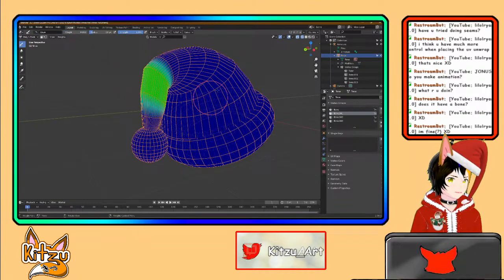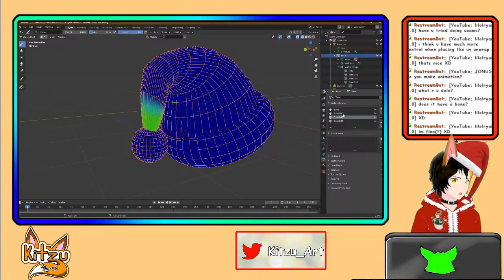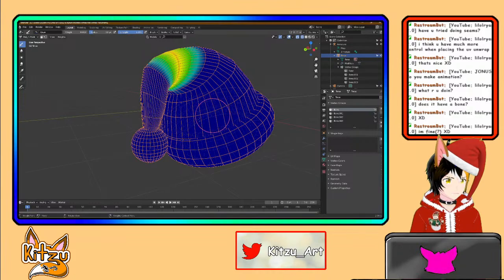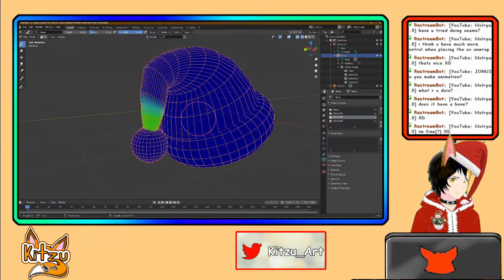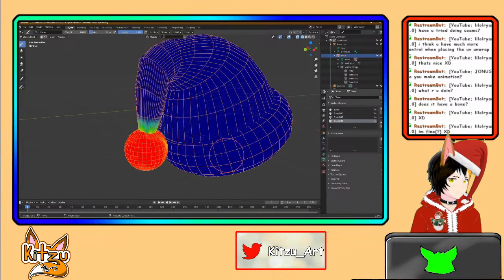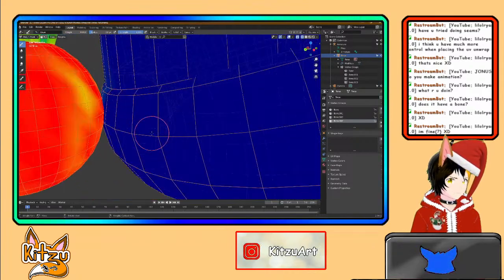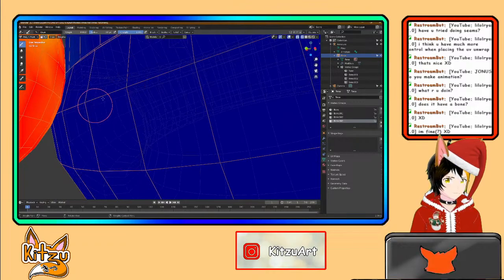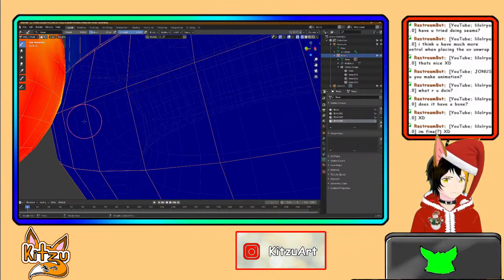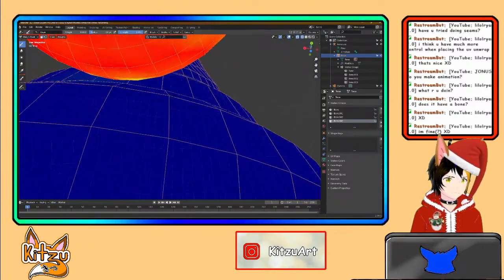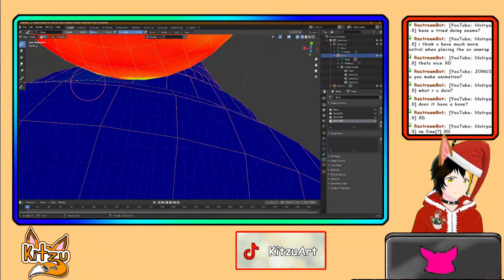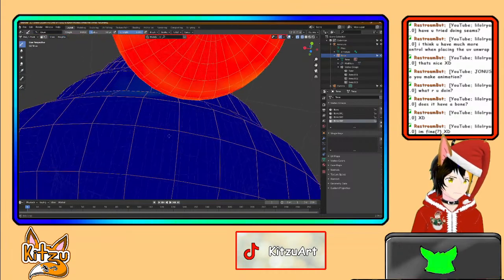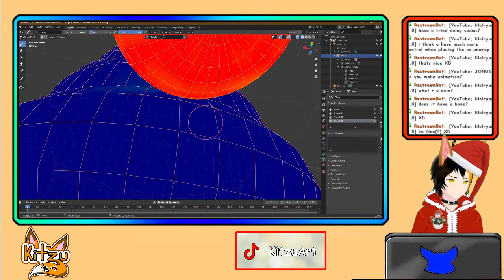There's a part here that's actually pulling it, and I don't want that. Alright, trying to see if I can delete the areas that are being pulled.